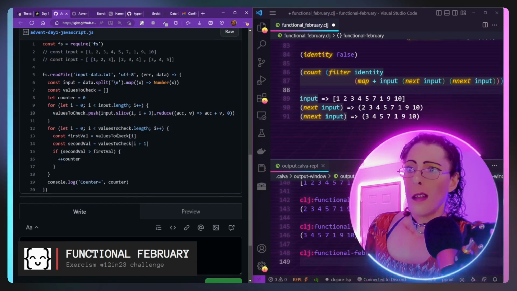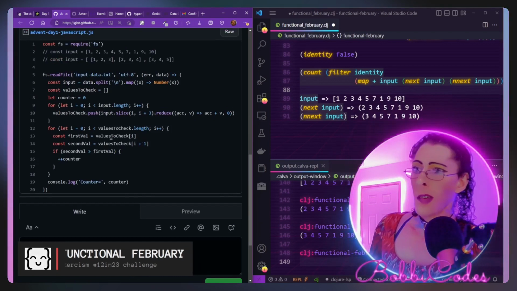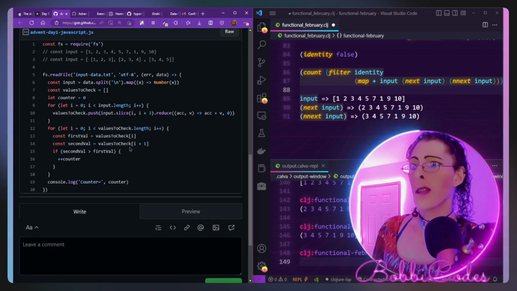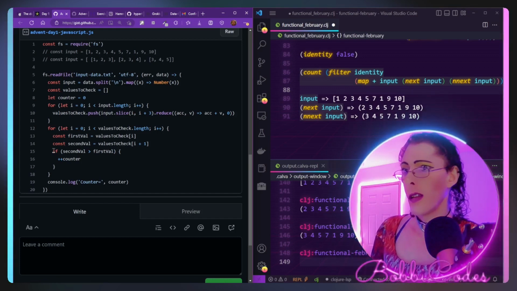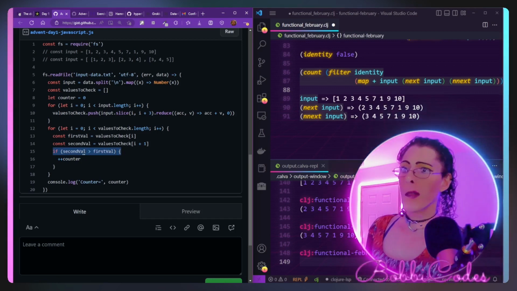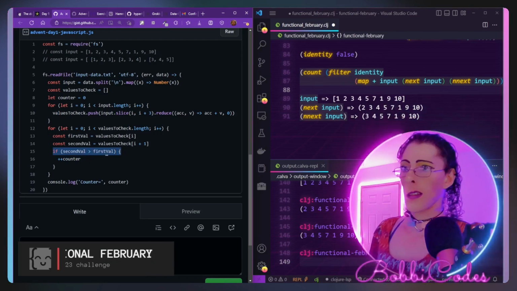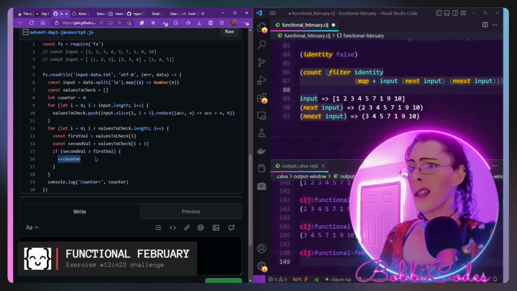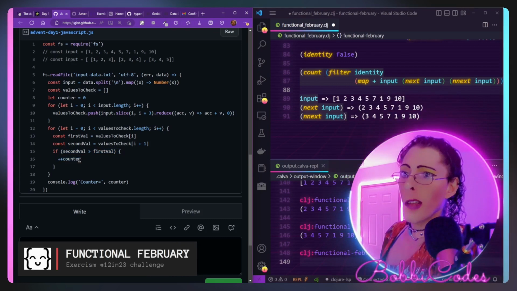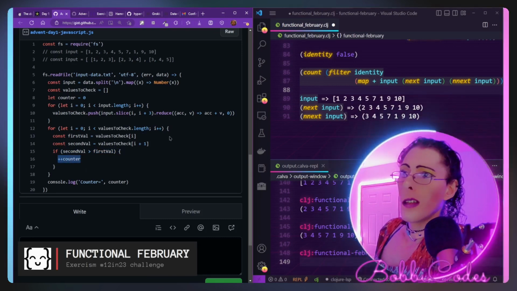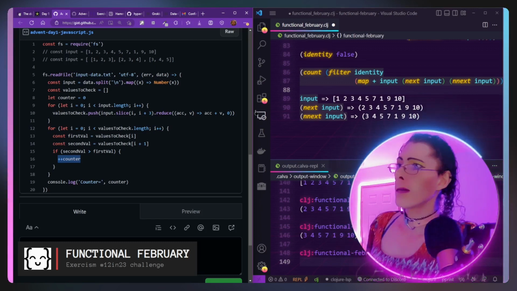Then for every index, we have the first value and the second value, and we compare them to see which one is bigger. If the second value is larger, then we increase the counter. That's a common way that, using a loop, we would solve this problem.